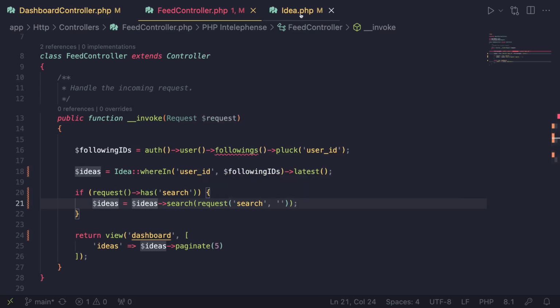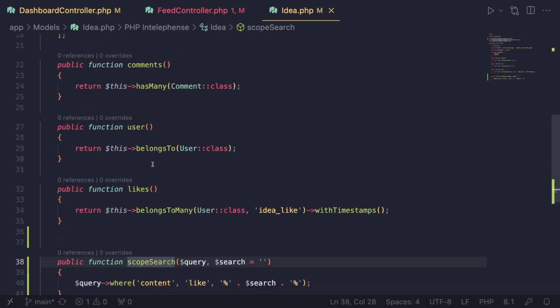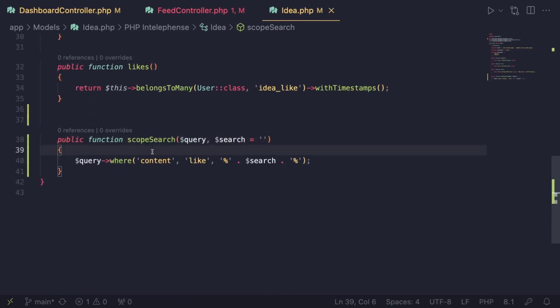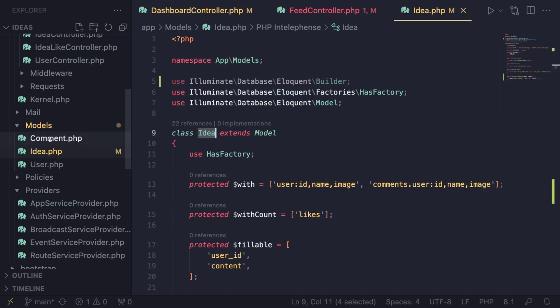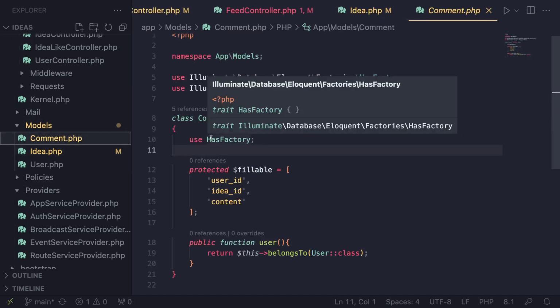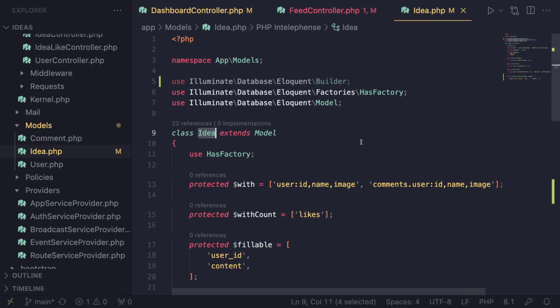It's just that simple. Now, what we have done here is known as a local scope. And it's basically a scope that you use on a single model. Laravel also has support for something known as a global scope. It's basically a scope you can define across multiple models of different types. For example, if I wanted this search scope to be available both on our idea model as well as, let's say, the comment model, you can go ahead and use a global scope. That's a little bit outside the content of this video. I might make a separate video about it, but if you are interested in that, just search global scope Laravel and you should be able to find it.